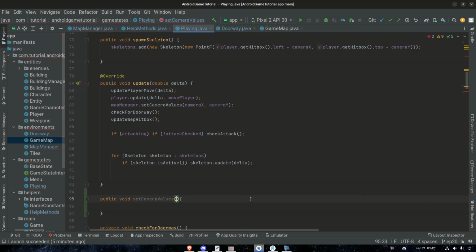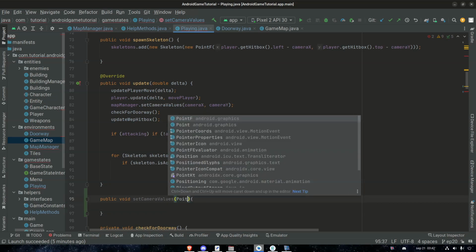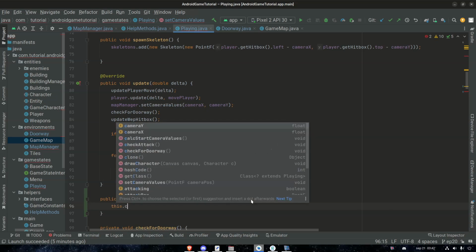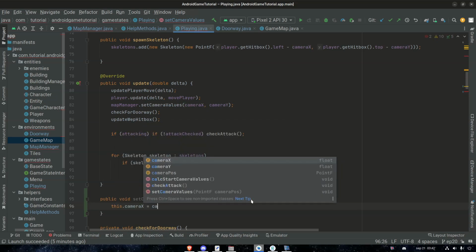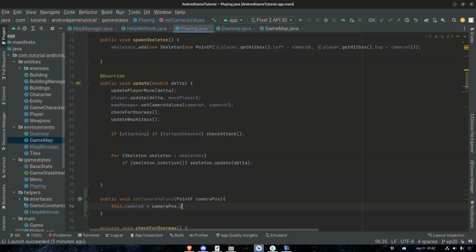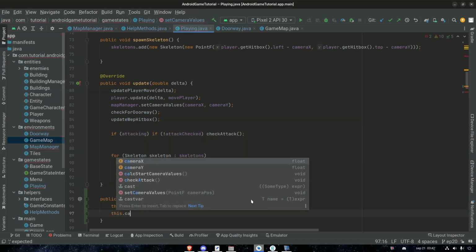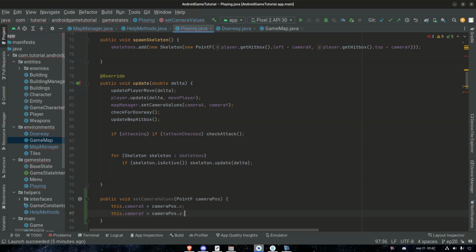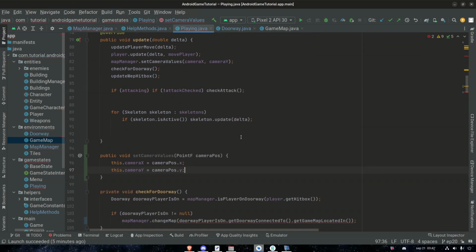We're gonna ask for a point float, point F for camera X, camera position. Then this dot camera X equals camera position dot X. This dot camera Y equals camera position dot Y. Do we need to do anything else? No.